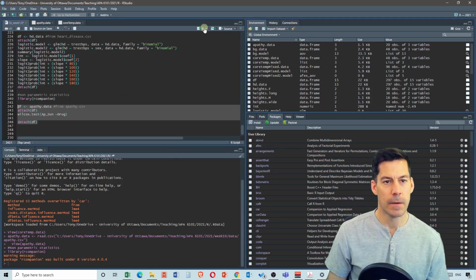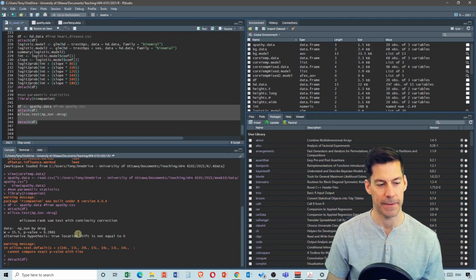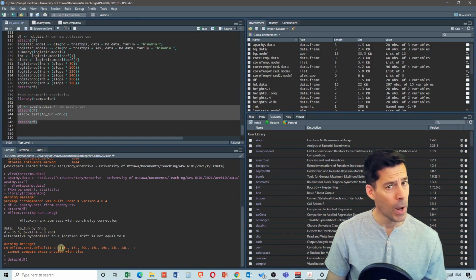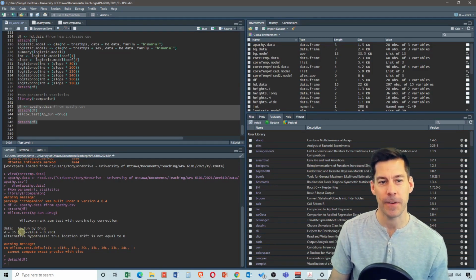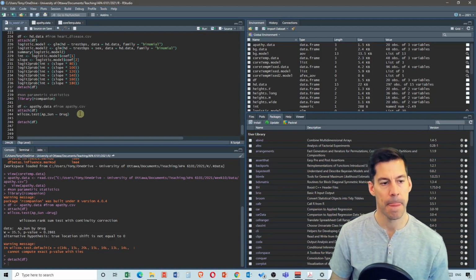we should see that I got a Wilcoxon rank sum test with correction. Now it gives me a bit of a warning message because it can't compute exact p-values with ties, but we're okay with that. We got a Wilcoxon W, that's our test statistic, of 35.5 and a p-value of 0.2861. So here, this is a not significant result. So there's not significant differences between these two drugs on Sunday.